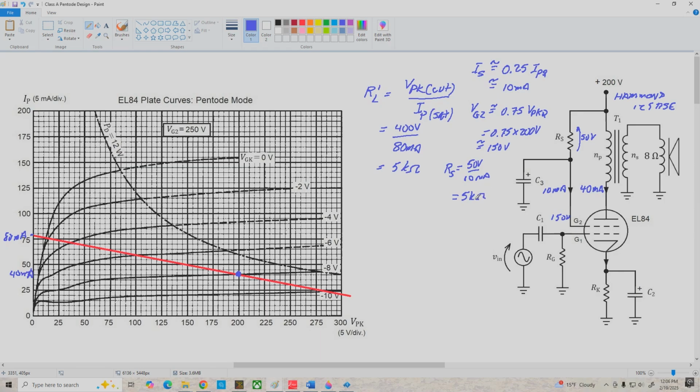Now I'm going to use the closest standard value, which is 4.7 k ohms, and we also want to look at the power dissipation of this resistor. So P sub RS is equal to I sub s squared times RS, and that's 10 milliamps squared times, let's use the theoretical value of 5 k ohms, and that gives us a power dissipation of 0.5 watts. And just to be safe, we'll use a 1 watt resistor here. Okay, so we use 1 watt, and what we've got here then is 4.7 k at 1 watt.